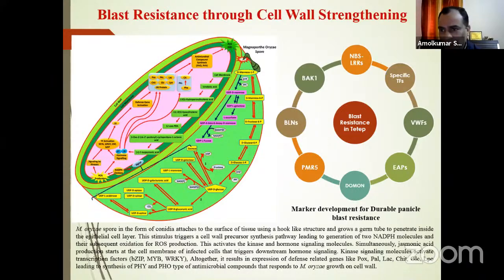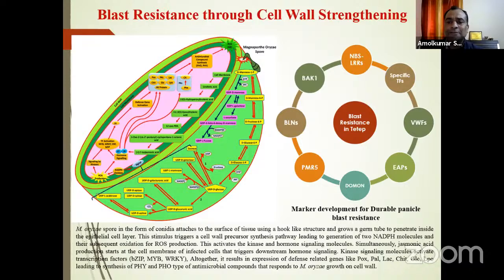I would like to talk about this gene. This particular gene is upregulated when there is blood clotting, when there is a cut in the human body. Immediately this gene gets activated, and because of it there is blood clotting. So now we hypothesize, and we are characterizing this gene, that when a Magnaporthe spore attaches here, this gene gets activated, and probably because of glycosylation, it forms a net and does not allow Magnaporthe to enter inside. So at the cell wall level only, it is providing resistance.